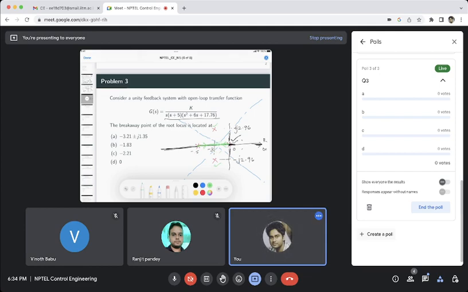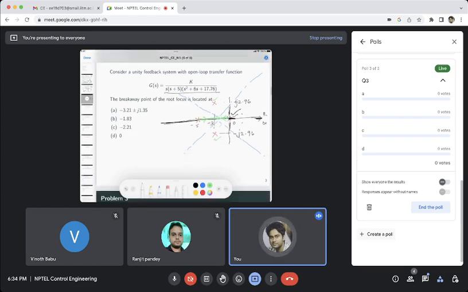So let me draw it again, it will be clear. So what is happening, I'm just drawing this real part. This is from minus 5 and you have 0, right? So as the gain is increased, this one part will be moving like this, another branch will be moving like this, so at one point they will meet, and they will branch out. So how they branch out, like for example, let branch out like this and go, so we'll calculate that. But what is the property of this point when they break out? How many poles are there for the closed loop system at that same point?